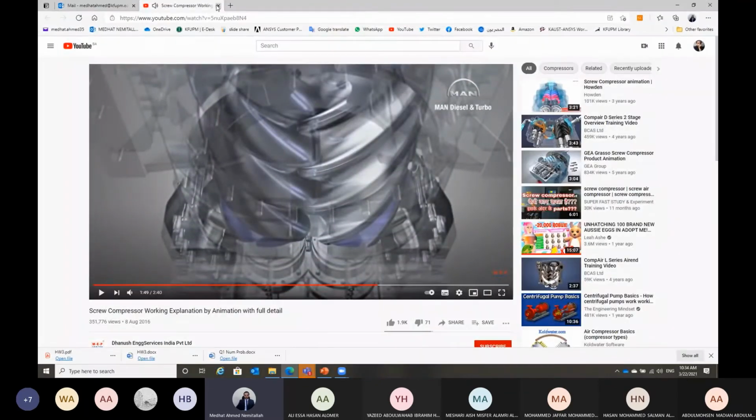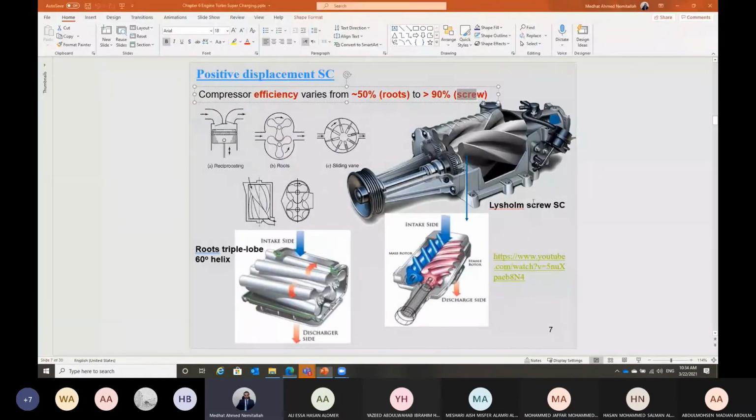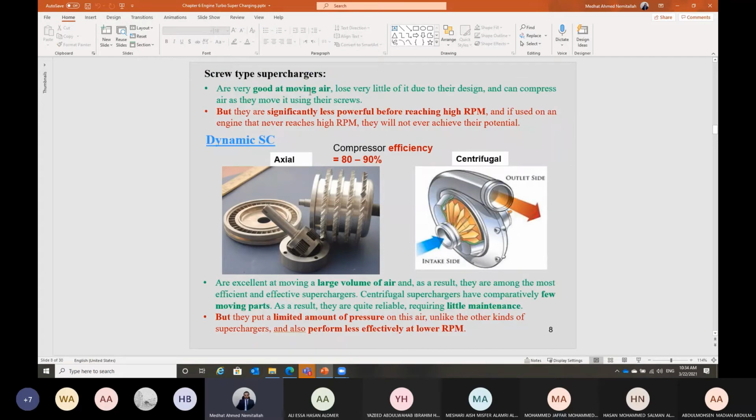So this is the idea, Shabab, of the screws: that we can have the air at bigger volume, and then through the movement of this screw, it can reduce the volume of the air, and then we can have it at higher pressure at the outlet. This design can have good movement and trap a good amount of air, and it can raise the pressure effectively with efficiency up to 90%.